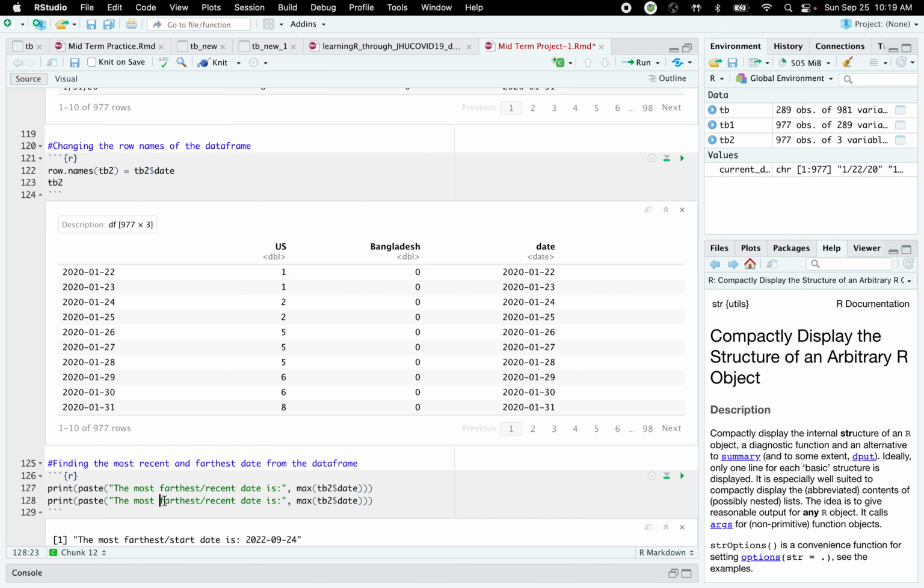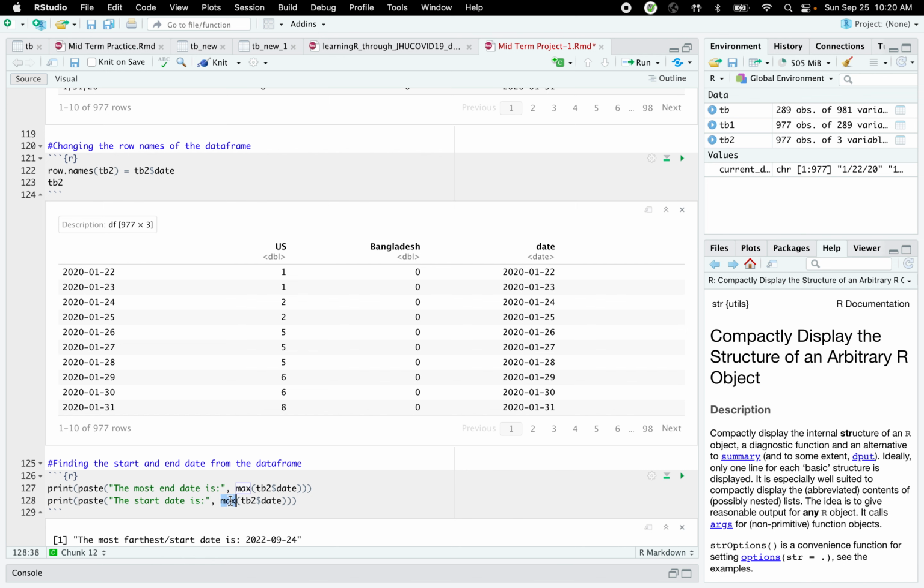I want to know the most recent date, sorry, the start date and the end date of the data frame.